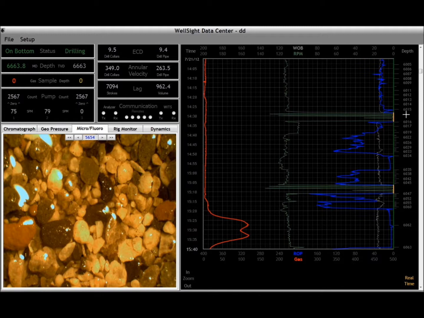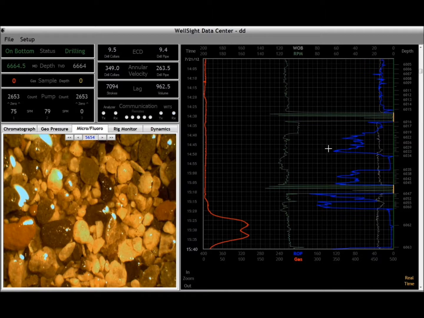You see we have all of our depth numbers over here. The green status is our on bottom drilling notation. It's all along the side whenever we're on bottom. The yellow area denotes off bottom, and here we see they were rotating the pipe while making a connection and then continued drilling. As they're making a connection, you see them spinning the pipe and resume drilling. Back on bottom, cutting some more feet.